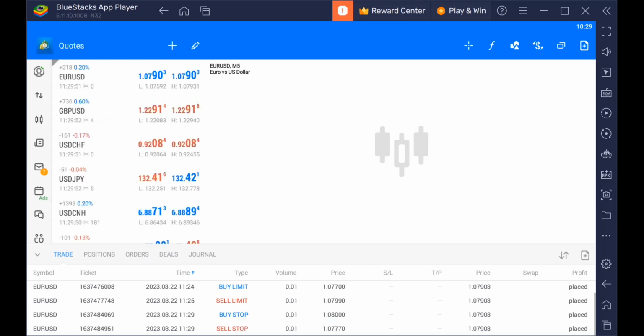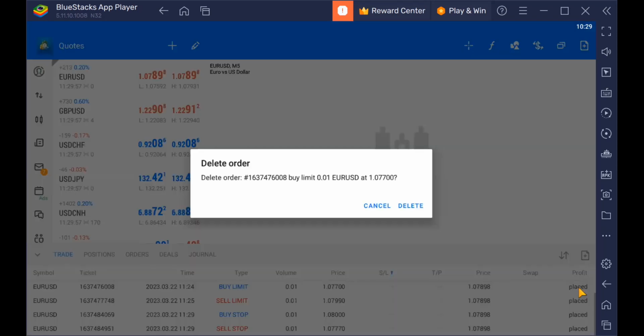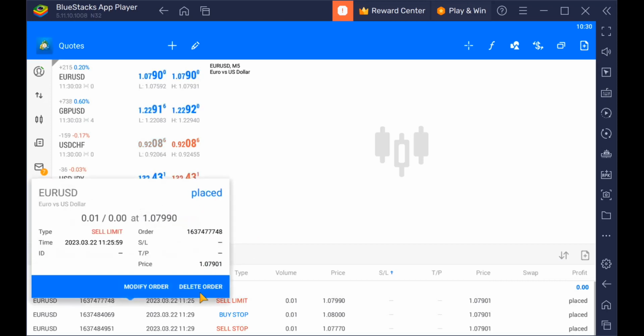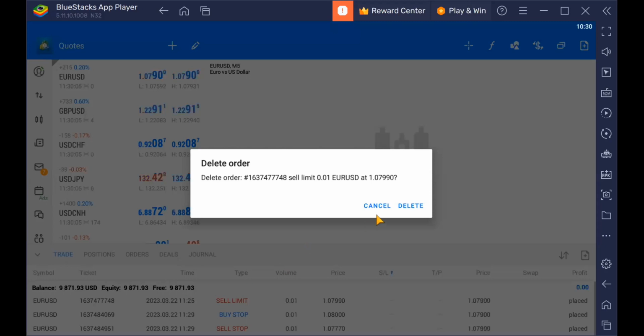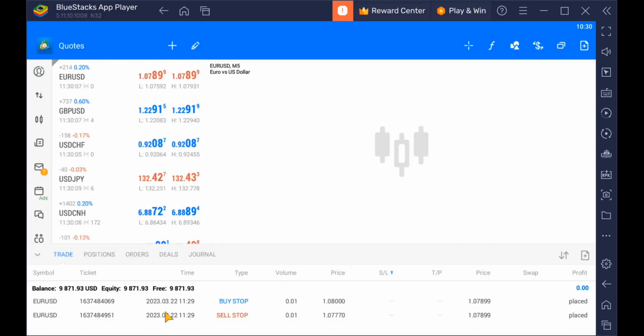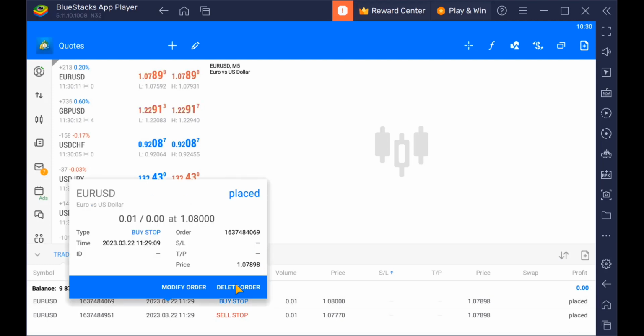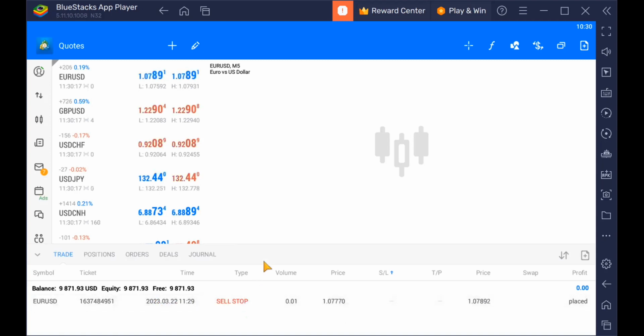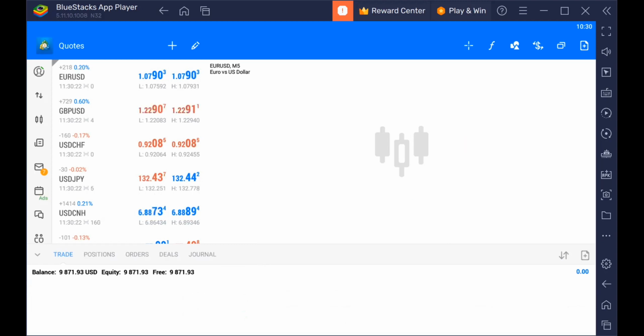The joy of all these pending orders is that you can delete them anytime. Just tap on it, then delete. If you delete it, you are not losing any money at all, and you are not making any gain at all. You're just no longer interested in the trade. You just delete it, and delete all of it. That's very easy. So let's go back and see the last type that we have on the slide.